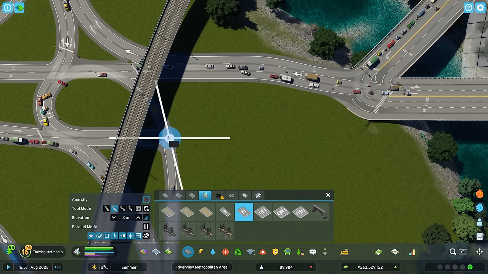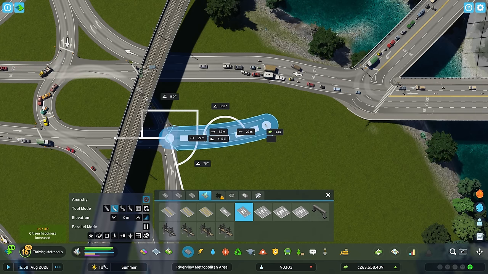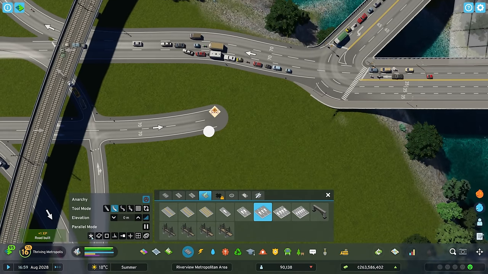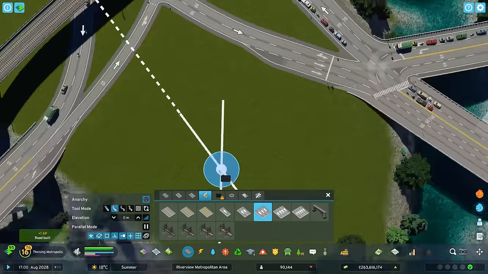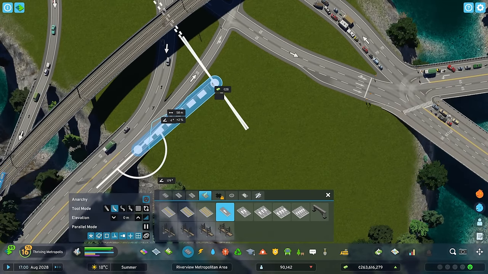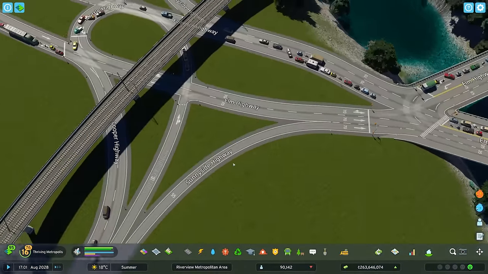So let me just try this out. Disable some snapping. And we'll do like this, and then upgrade to a three piece segment. And then just connect that straight up like that. And then grabbing the one way branch off from down here. And then connecting that up and bringing that real close. Something like that. This should give us a bit better flow.